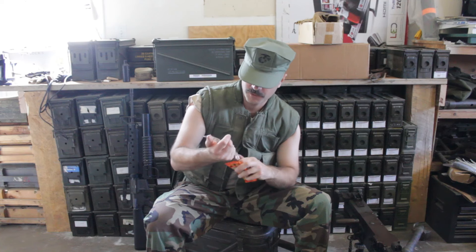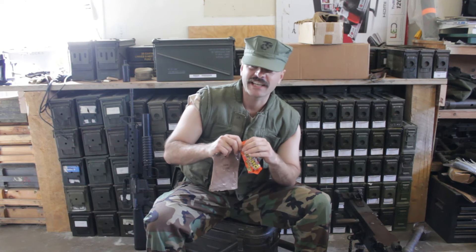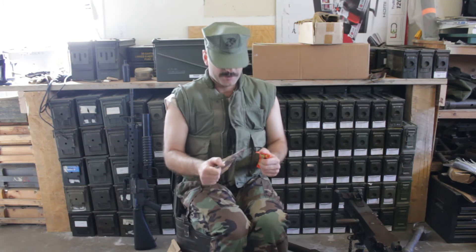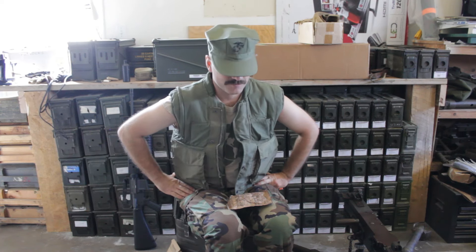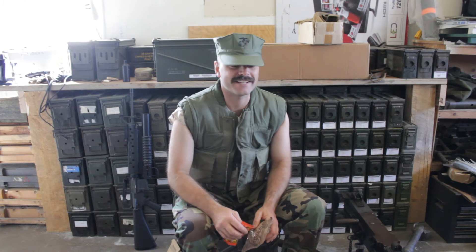So it's second phase field week. We're all sitting on the bleachers and one recruit is eating his MRE — I think it was tuna, which usually comes with Reese's Pieces. He's eating his Reese's Pieces and the drill instructor comes up inches away from him, just staring, watching him eat. 'Reese's Pieces, huh?' 'Yes sir, those are my favorite.' And the recruit just kept eating them. I would have given him half — the drill instructor was being alright, not that much of an asshole — but I just love that story.